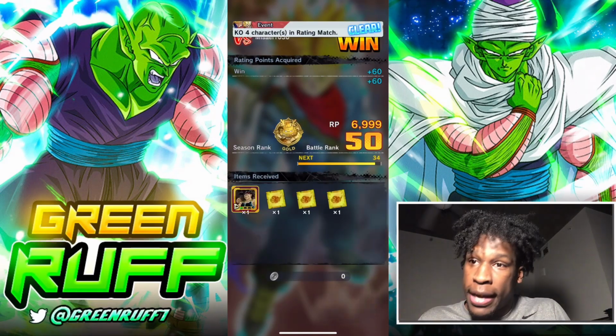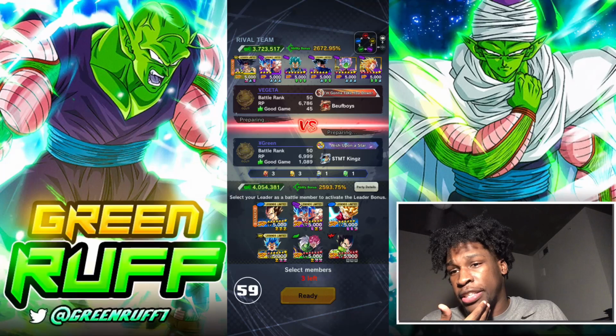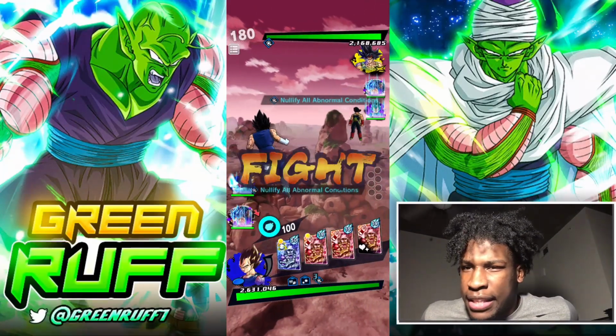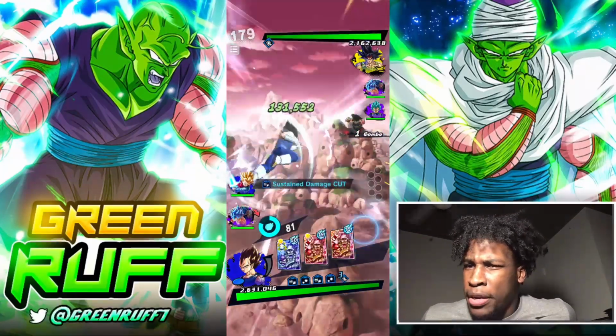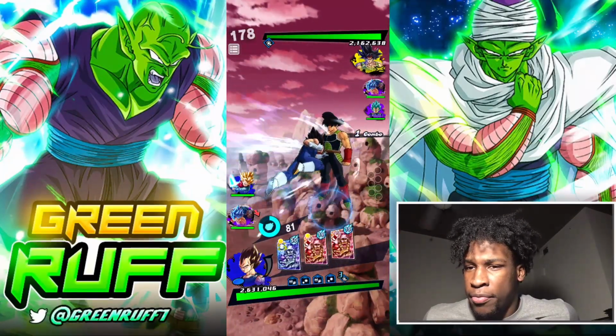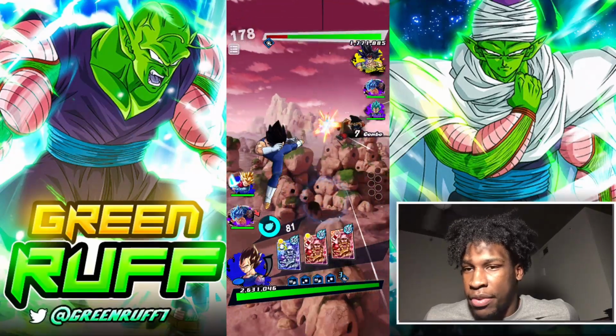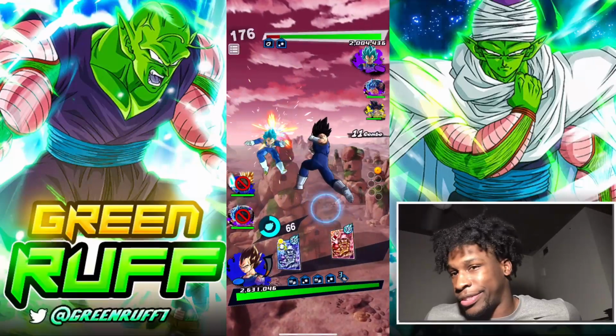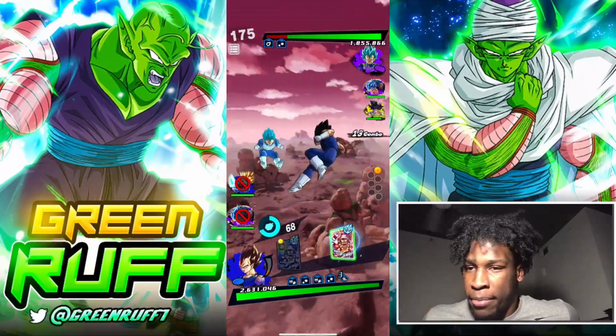So next match is really gonna be showing Majin Vegeta actually soloing this team. Facing up against a Saiyan team, purple, yellow. He has Bardock, and right here, I'm gonna just try to stay in with Vegeta. It is mad laggy too, not gonna lie. This guy's connection wasn't really the best, but right here, I'm staying in with Vegeta.